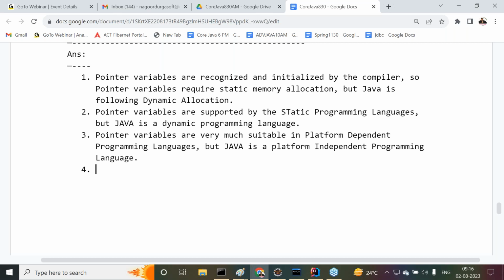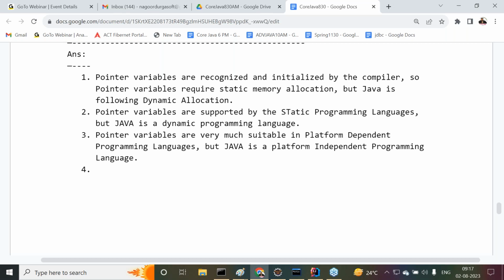I copied the dot class file and went to some other computer. In a Linux operating system, I paste the same dot class file and try to execute the program. When I execute this program, my pointer variable is available and still referring to the 1010 location. But the 1010 location may be available on computer 1, and it may not be available on computer 2. In computer 2, that 1010 may have operating system software, some system software.